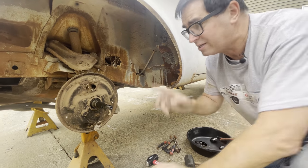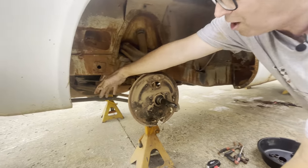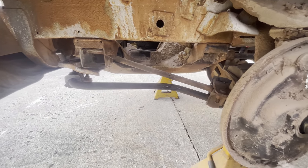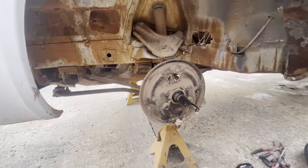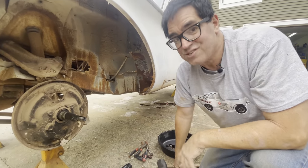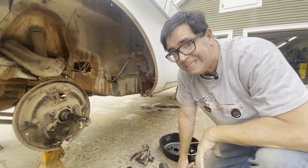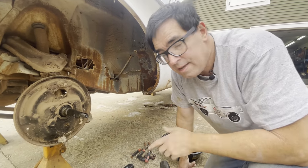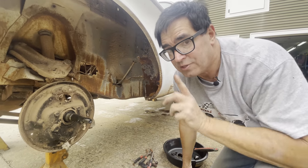The front half of the car has the heavy-duty suspension, including the front anti-sway bar — seen only on police cars and heavy-duty options like trailer towing. It's awesome to see the 11 by 3-inch drum brakes up front — hemi suspension on these things. We're going to put a max wedge in this thing, a 513. It'll look like a 413, but I won't tell anybody if you won't.